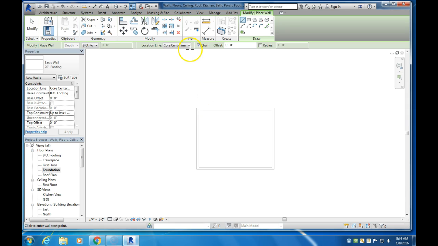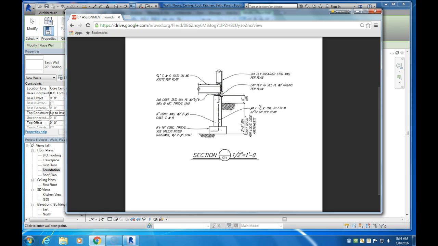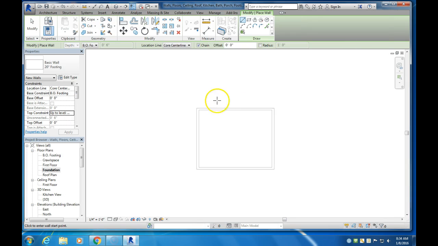Then the last thing you need to do is trace that wall in there. If you look at the picture, it is centered underneath the foundation wall. For the foundation wall, we did finish face or core face exterior to line up this edge. Well, here we want to center it. So to center it, we just do core center line or wall center line. It doesn't matter because we only have one layer. We just have concrete. We don't have multiple layers in there. So there's no difference between wall and core. So wall or core center line, either way works.